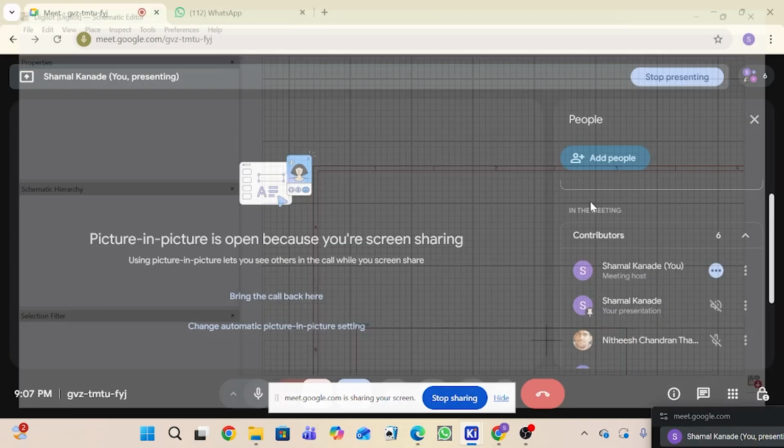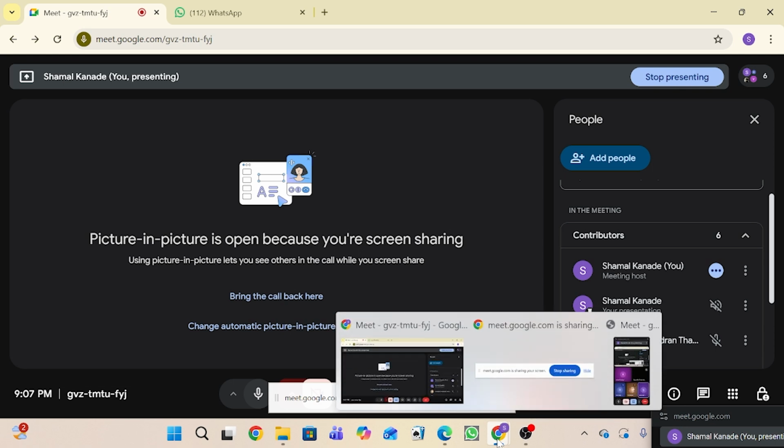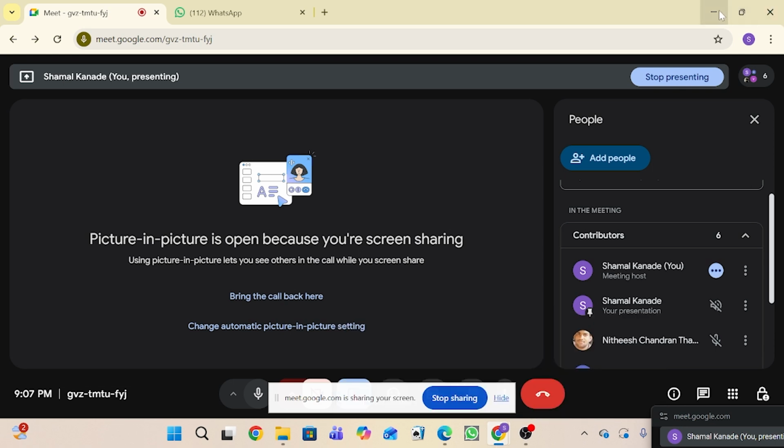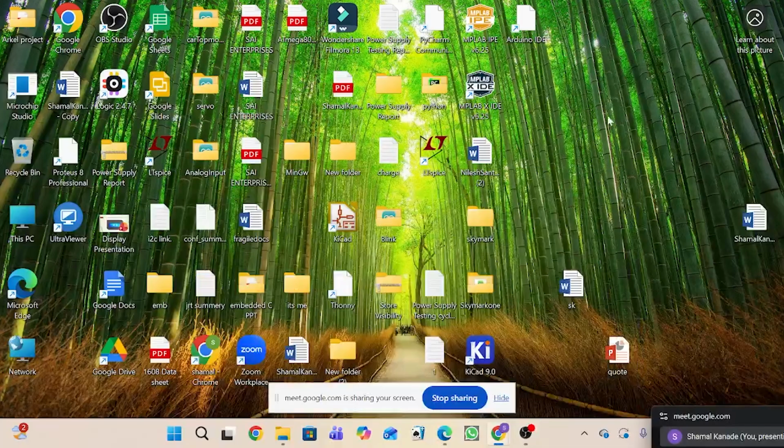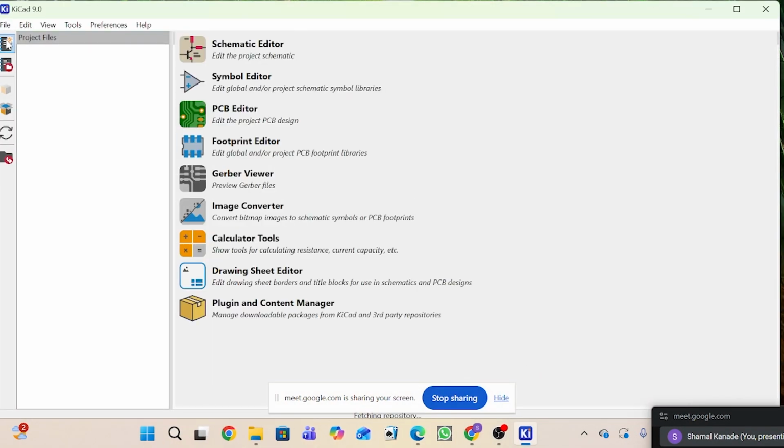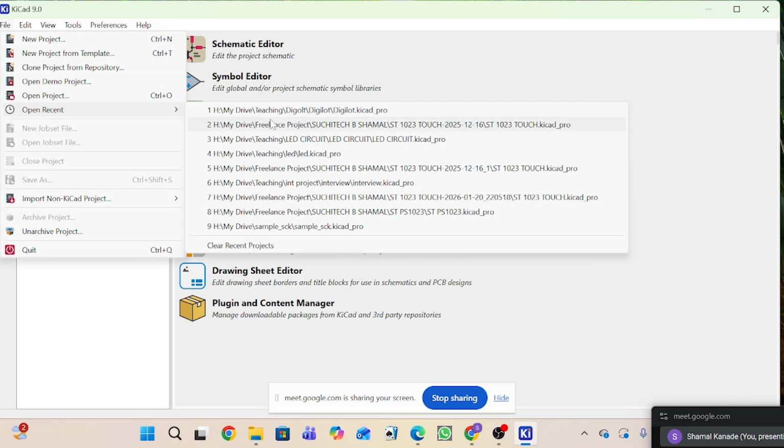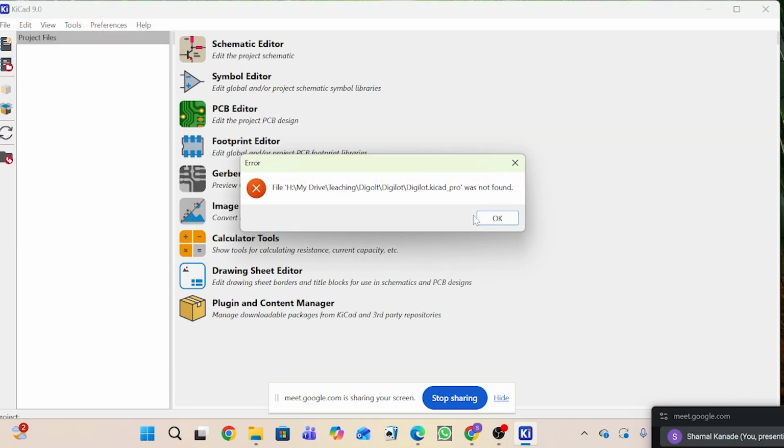So this is the... oh, my KiCad is... just a second. From Digilect KiCad.